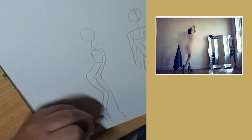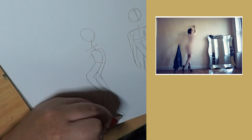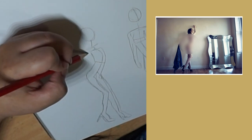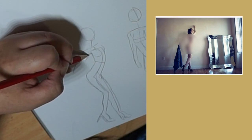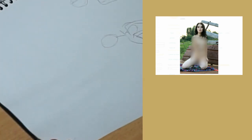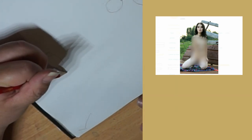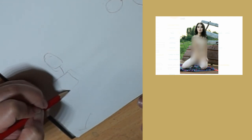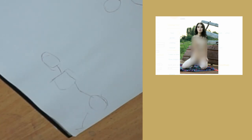When I was around the age 12 to 15, I was super into anime and chibi drawings. So yeah, that's my comfort zone. But now that I'm older, I wanted to try something different. So yeah, of course the nude references are blurred out so that this video isn't removed.